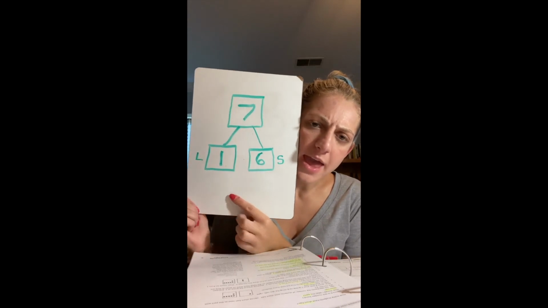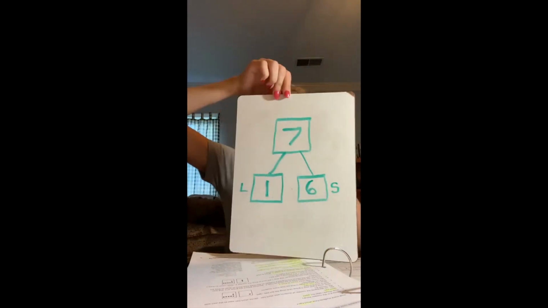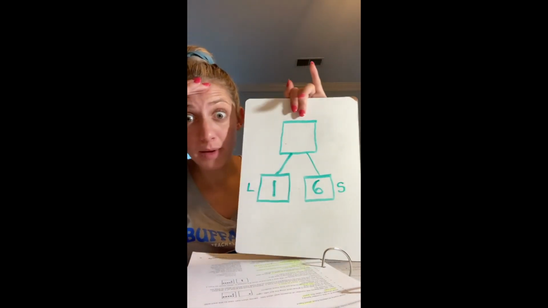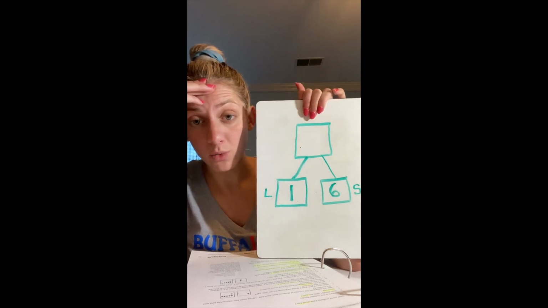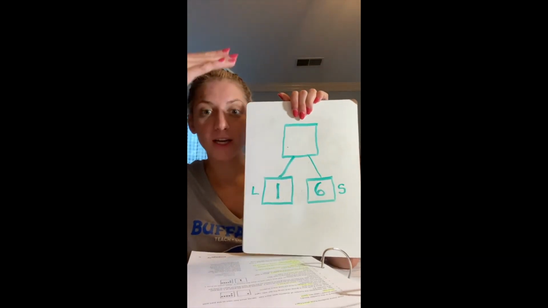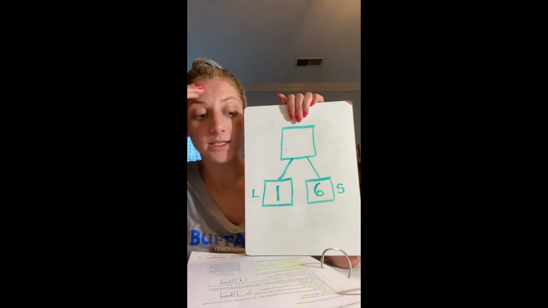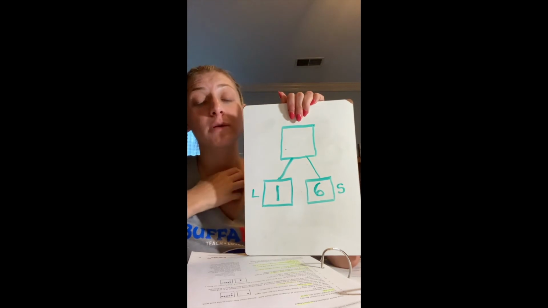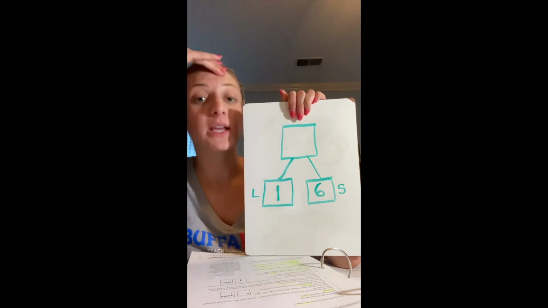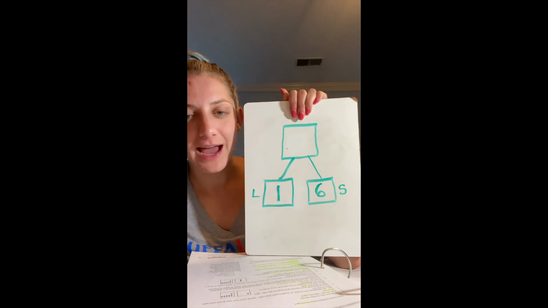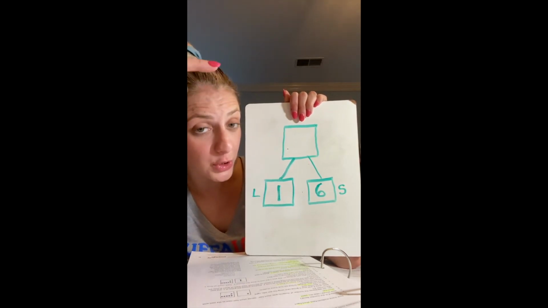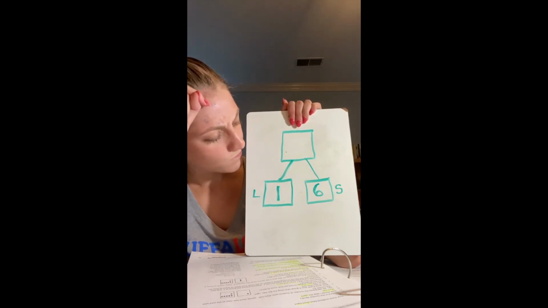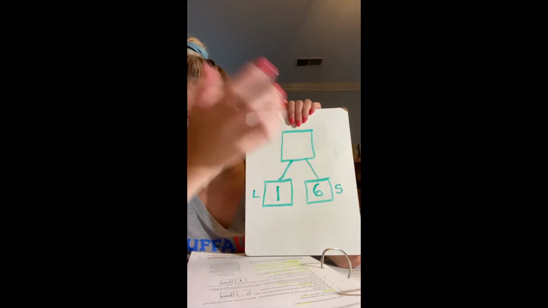Okay, now if we didn't have the total yet, oh no, it got erased. And I can't remember what it was. How can we find it? Do we have a strategy that helps us find how many we have? Who remembers what it's called? It's called counting on. Yes, counting on. When you count on, you start with one of the parts. So which part should we start with? Yeah, we could start with the 1 or the 6.